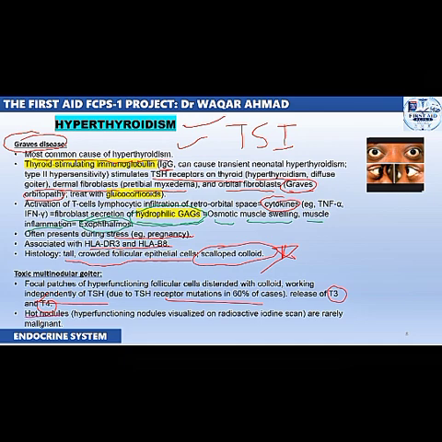Also remember that there are two types of benign nodules on the thyroid: hot nodules and cold nodules. Cold nodules are non-functioning but carry significant risk of transformation into malignancy, while hot nodules are hyperfunctioning nodules and are visualized on radioactive iodine scan. They are rarely malignant, but they lead to increased production of T3 and T4 and symptoms of hyperthyroidism.